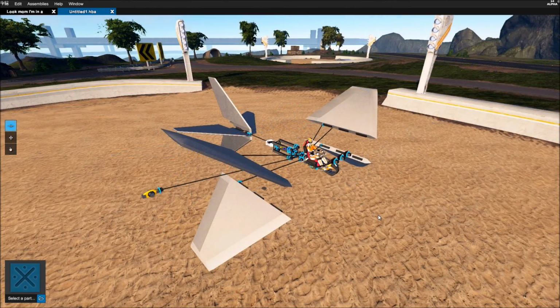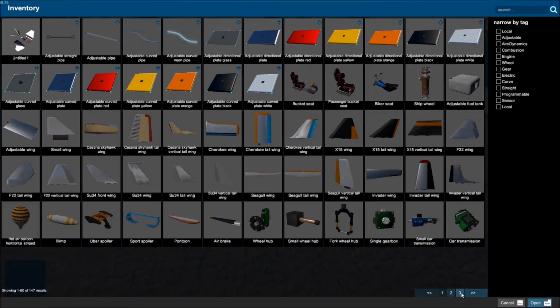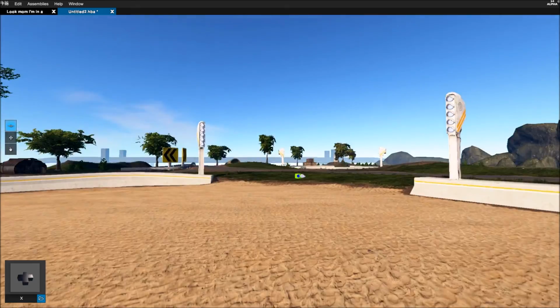Alright guys, it's time to show you how to actually build an HBP. So first off, go ahead and make a new assembly. Close out the original thing. We don't need it for now. And the first thing I'm going to do is I'm going to spot up a couple X pipes. We're going to use these later on to mount our wings to.